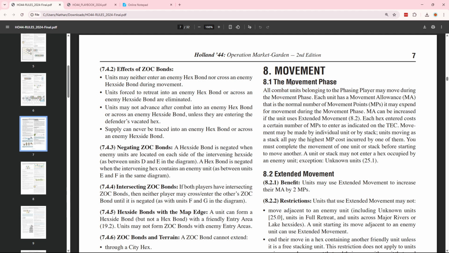Okay, movement. The movement phase. All combat units belonging to the phasing player may move during the movement phase. Each unit has a movement allowance, MA, that is the normal number of movement points, MPs, it may expend for movement during the movement phase. MA can be increased if the unit uses extended movement, 8.2. Each hex entered costs a certain number of movement points to enter, as indicated on the terrain effects chart. Movement may be made by individual unit or by stack. Units moving as a stack all pay the highest movement point cost incurred by one of them. You must complete the movement of one unit or stack before starting to move another. Okay, that's an important one to know.